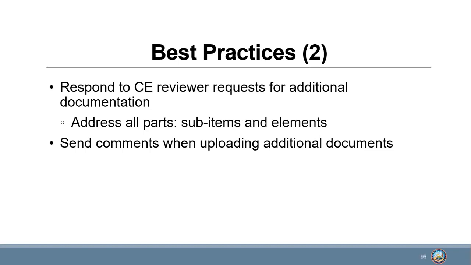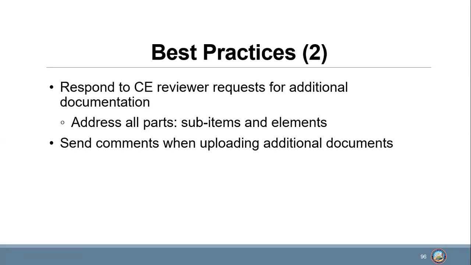Continuing on with the best practices, when I was a site administrator, one of my mentors used to always say that clarity precedes competence. I think that's a very applicable quote to the FPM process. So please respond to reviewers when we request additional information and address all parts of the request.